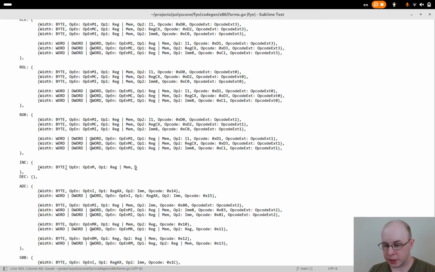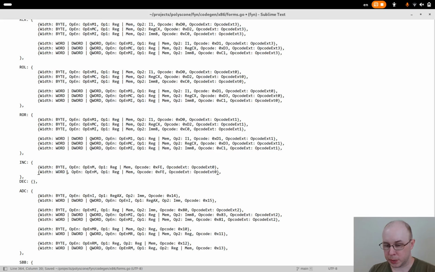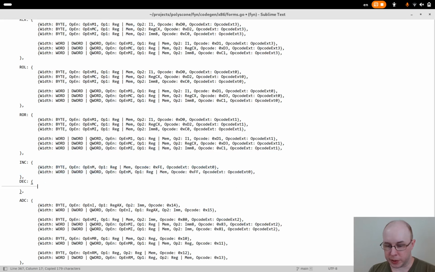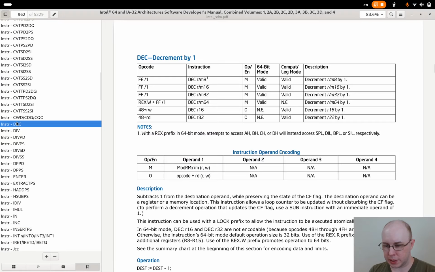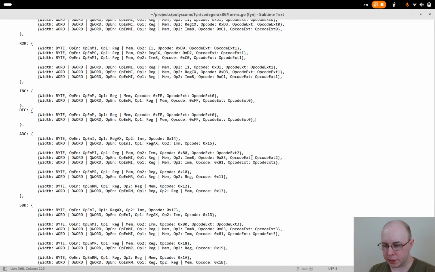And then the opcode is 0xFE, and then it has an opcode extension of 0. Then the other sizes, word, dword, and qword, have the opcode FF. Now we can take these for decrement because they're basically the same. I think it's just the opcode extension that changes in this one. Yeah, so this is opcode extension 1.